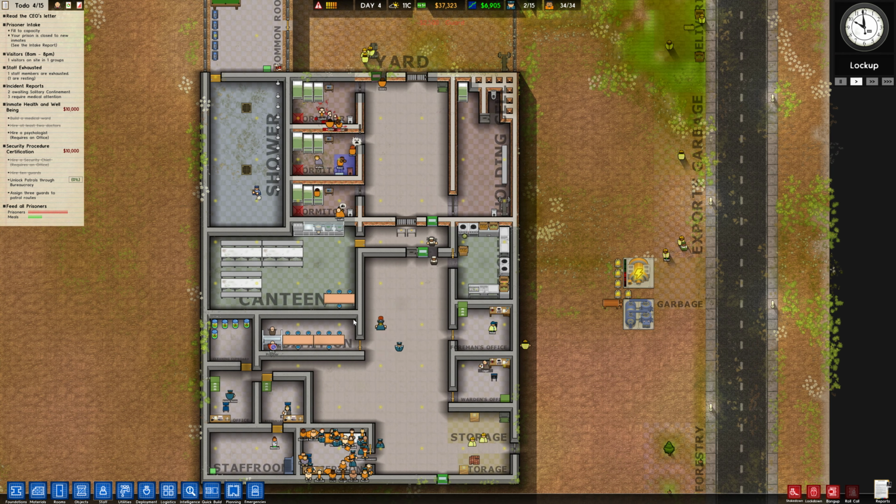One prisoner is unable to be assigned to a cell. Interesting. Why is that? 10 prisoners have serious complaints, 8 prisoners are shackled in their cells in solitary, 17 prisoners have been unnecessarily searched. Is high. This one requires solitary. So let's quickly build a solitary cell. Solitary cells. Utility rooms are done.